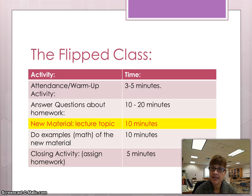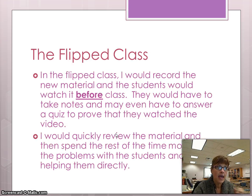And they would have to sit down and they would see exactly what you're seeing. They'd see me, hi, and then they'd see the PowerPoint or the notes in the background, and I'd be able to write on them. And they'd have to take notes just like they would do if they were sitting in my room. When they come in the next day, they will have already seen this part. So I can kind of chop that out and I can change it. So they'll have seen the new material at home, and all they've got to do is just come in and ask me questions on that.